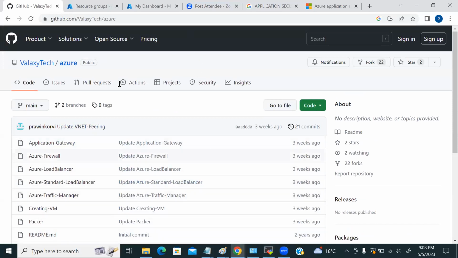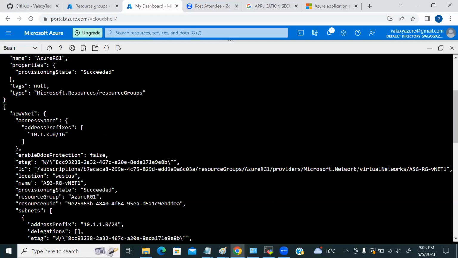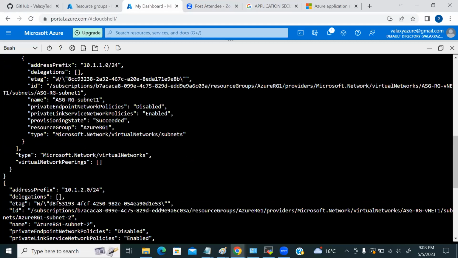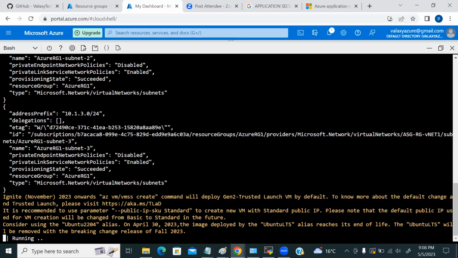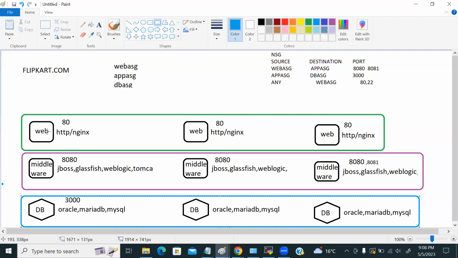And let me go and see. We just need to keep on scrolling up so that we can see if any errors are coming. As of now, I don't see any errors. Once it is getting created, automatically all these VMs will get the default NSG. We don't want the default NSG.